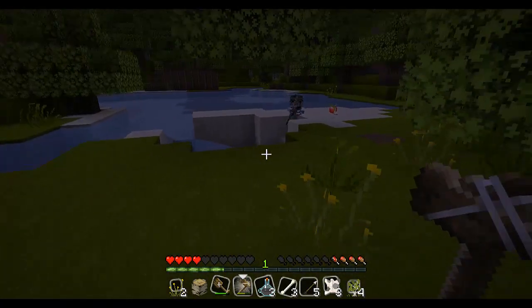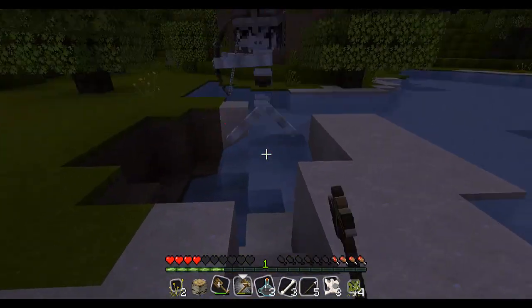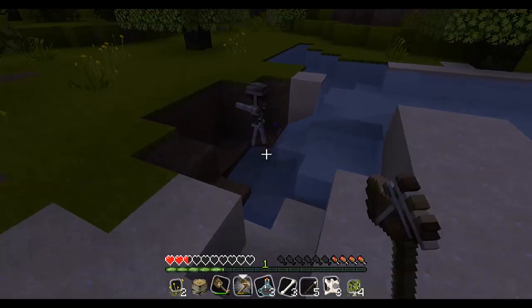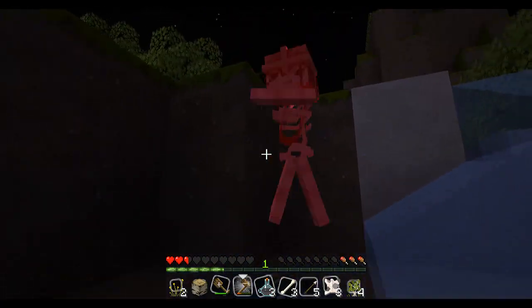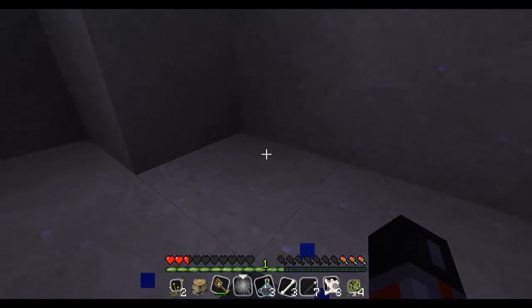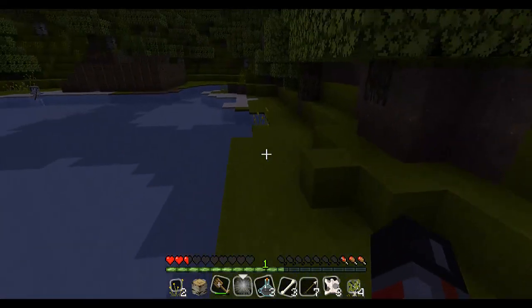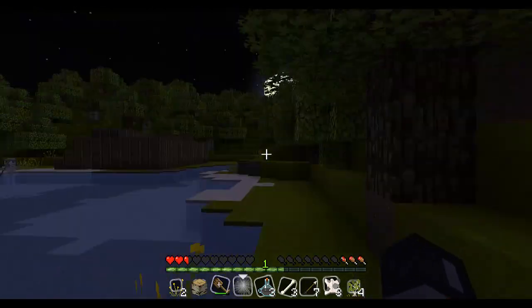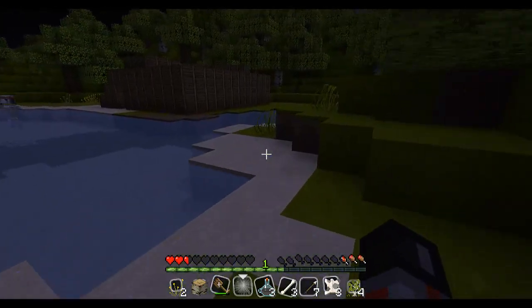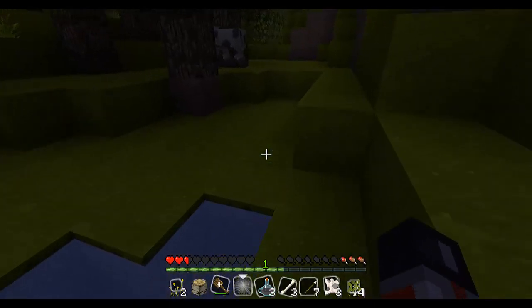Oh, no, no, no. I don't want to die. No, no, no, no. Ooh, no, God. I broke my axe. I need to get in my house. Like, right now. Oh, crap. Yeah. No, no, kill me, don't kill me, don't kill me, I don't want to die.